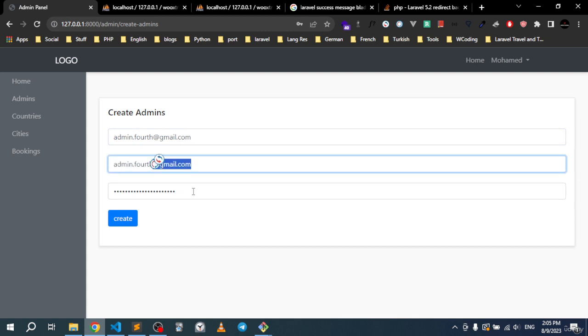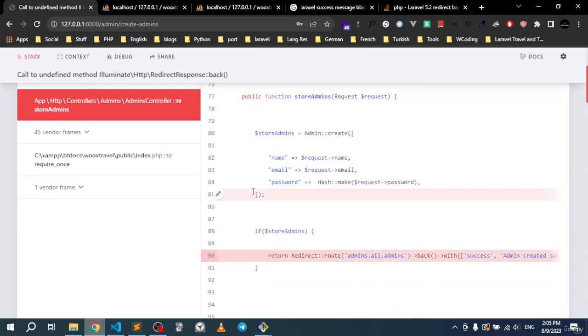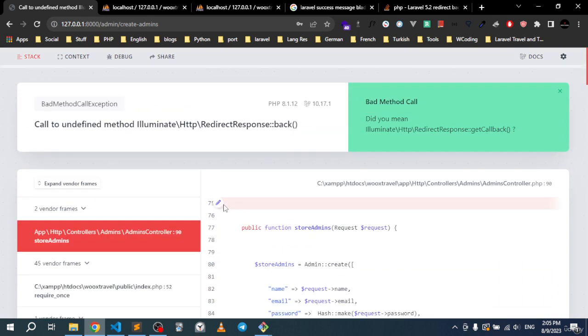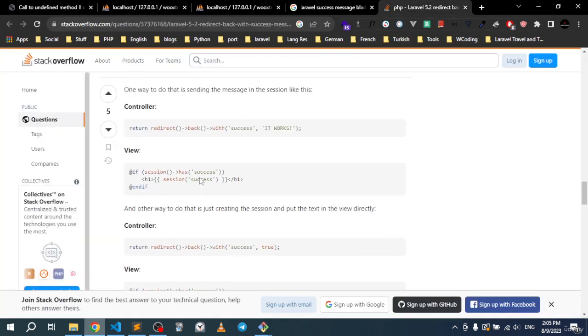I'm just going to remove this and click create. All right, so what's going on? Undefined method back, redirect response, so it's not defined.